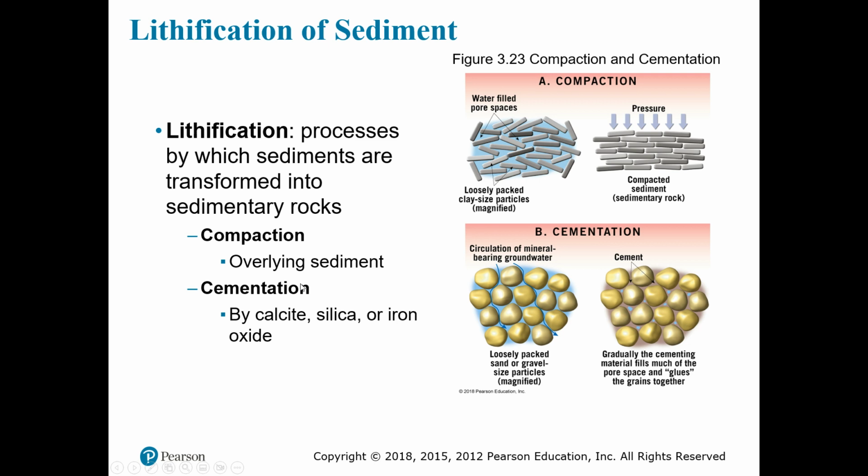The process of forming a rock from sediment is called lithification. It has two steps. First, the particles that make up the rock are compacted through pressure. They're sitting closer to each other than previously, so they're compacted into a smaller shape. Their volume decreases, and then a process called cementation occurs.